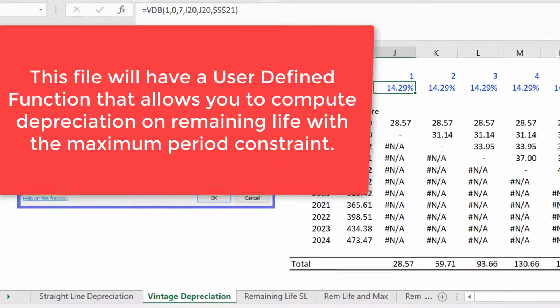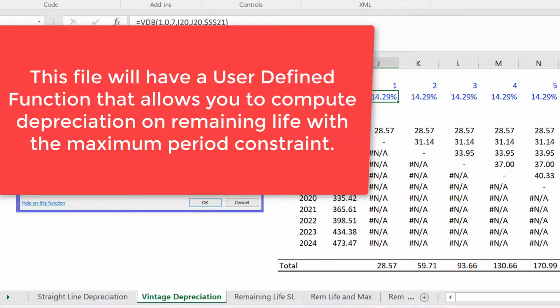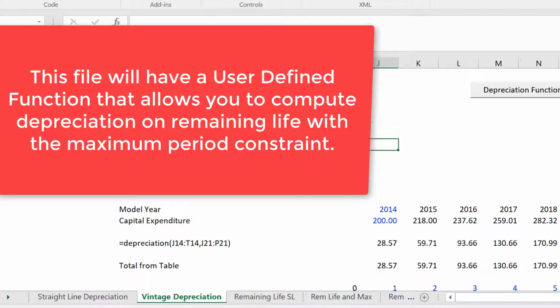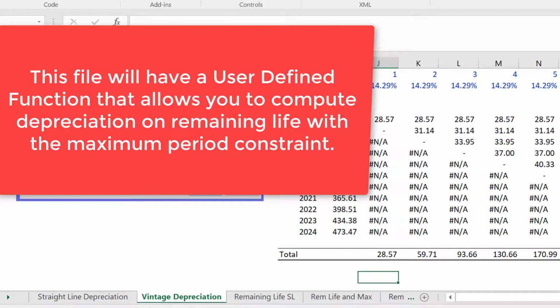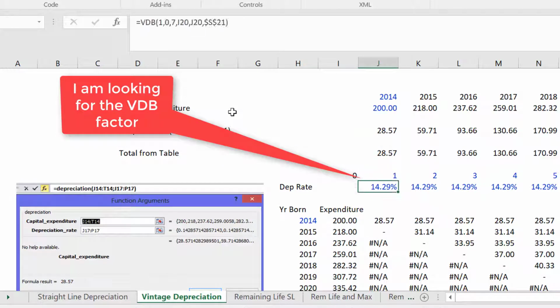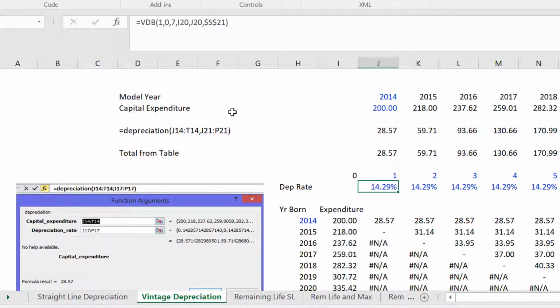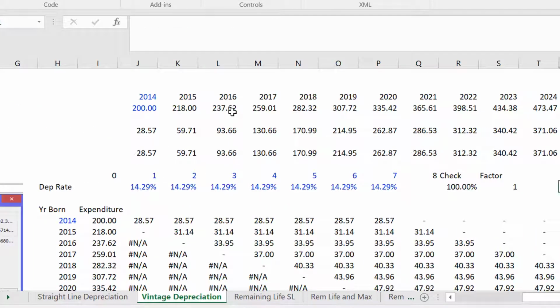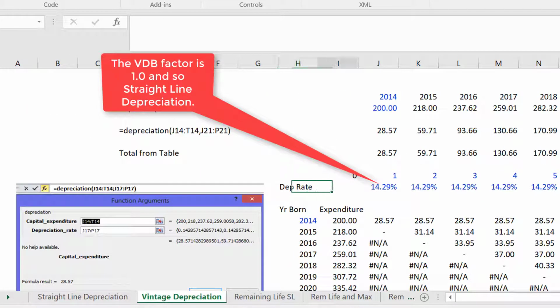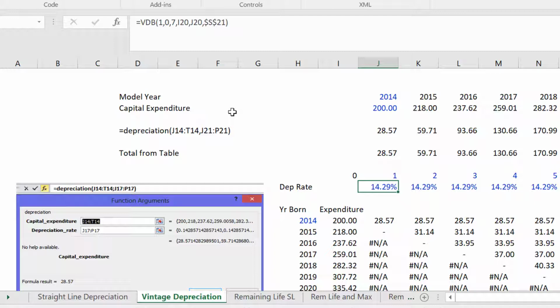I used to say, okay, we have a depreciation rate, and a factor. Okay, this is straight line depreciation. I have straight line depreciation over a life of it looks like 7 years: 1, 2, 3, 4, 5, 6, 7.